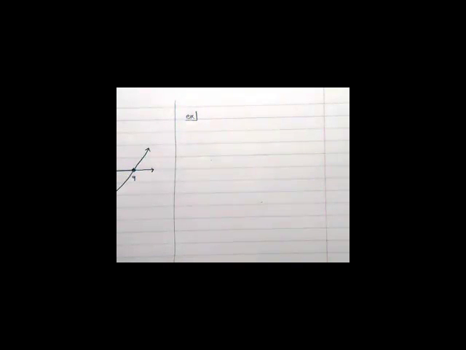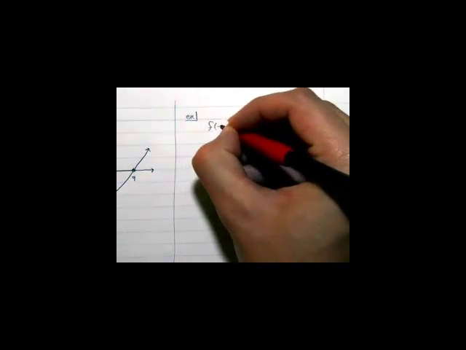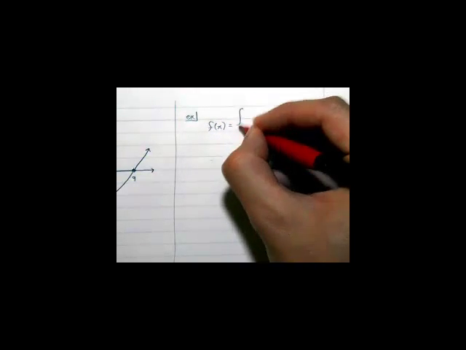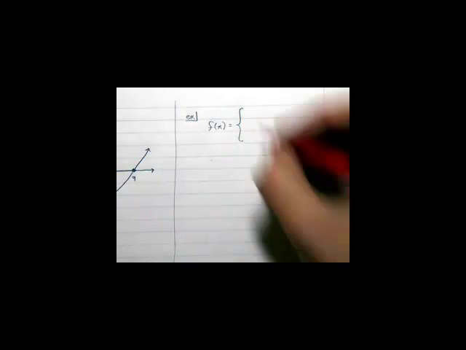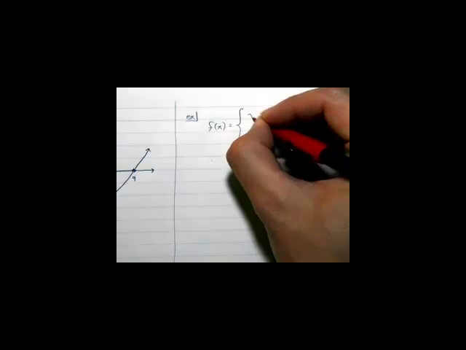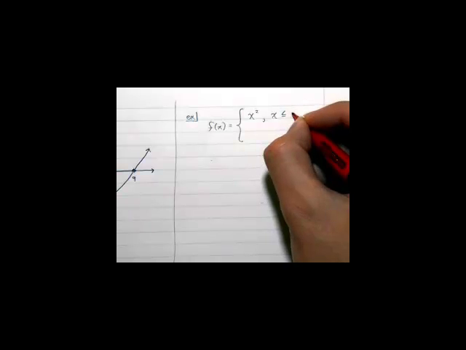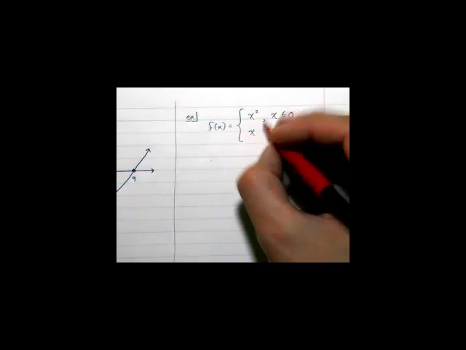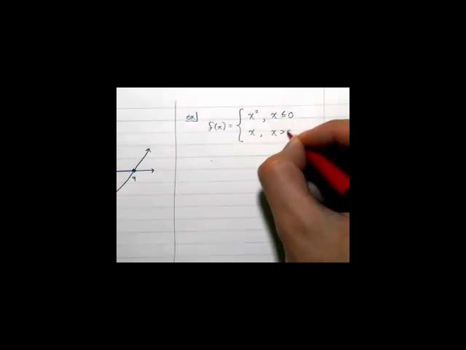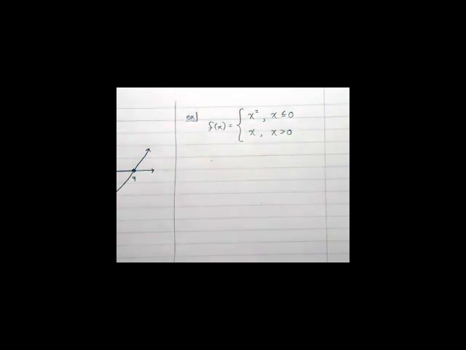Okay, so let's say we've got f of x. It's defined in two pieces. Go with the same thing that we had here. So let's say it's x squared when x is less than or equal to 0, and it is x when x is greater than 0. So what we're going to do is, and we already said we kind of know what the answer is, right? The left-handed derivative is 0, the right-handed derivative is 1. Well, let's go prove it. We're going to do this whole limit as h goes to 0. We're going to actually calculate it and show that they come out different.